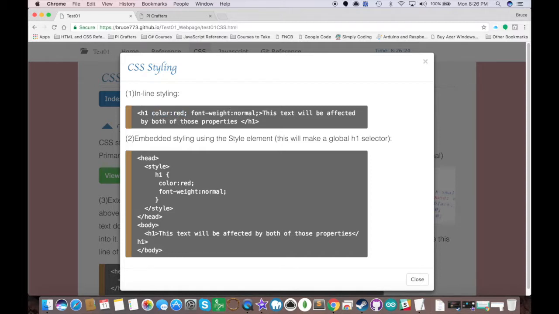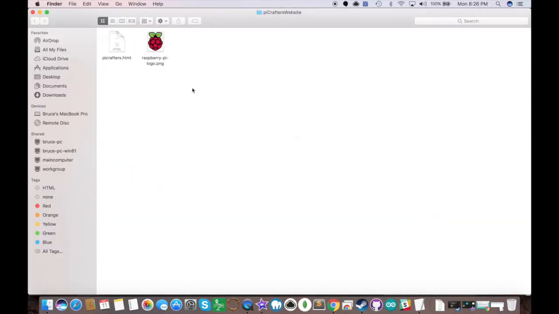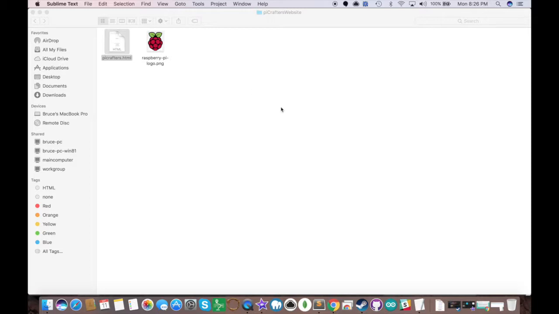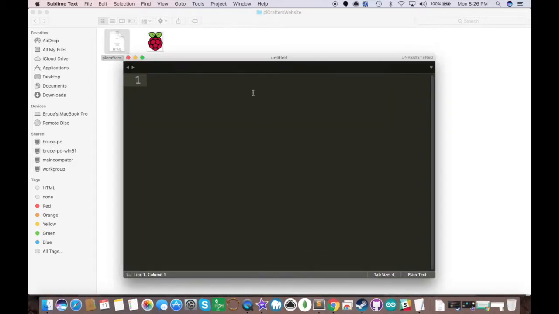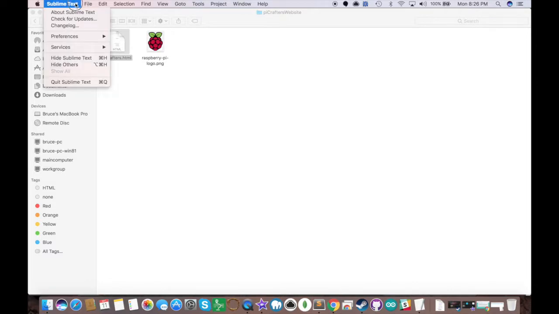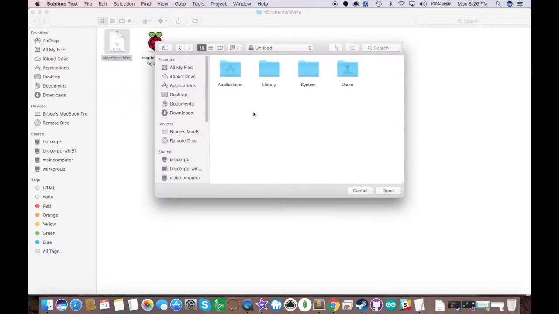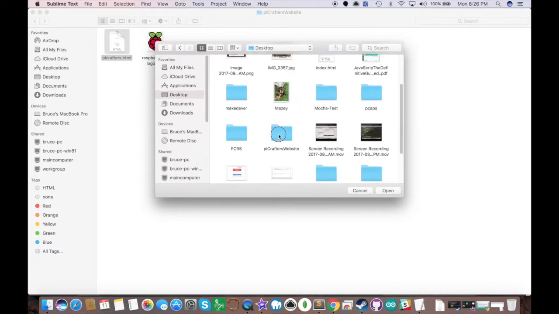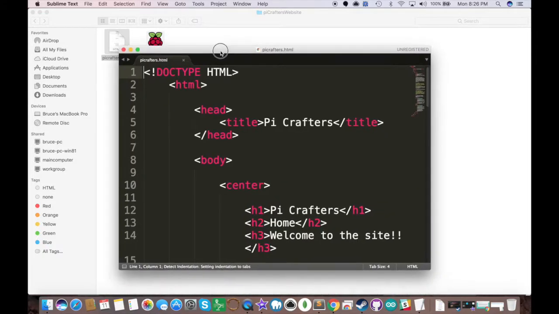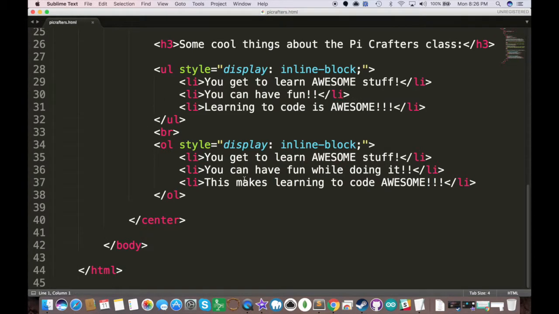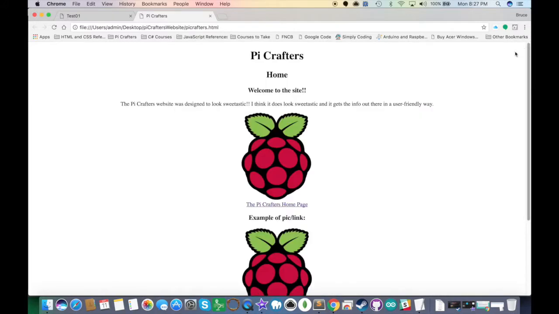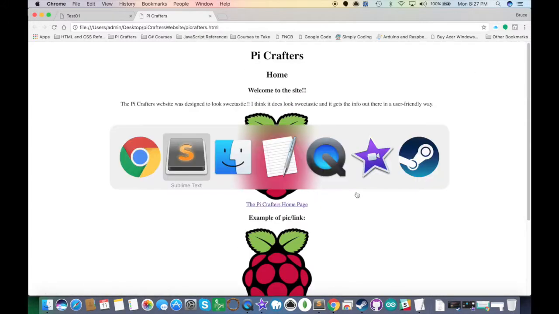So I'm going to copy that code, and I'm going to open up my Finder window. This is my website here from a desktop, and I'm going to right click and open with Sublime Text. And once that opens up, oops, can I open it? Let me go to, I'm going to open it directly. So this is good. It's on my desktop. There we go, and that's what we were going for. So this is, as you can see, the code we created before. This is what we created in our last application video.